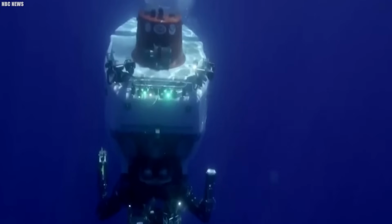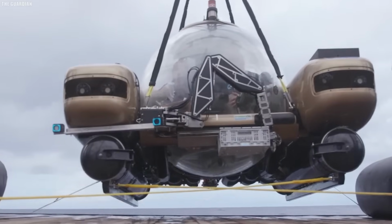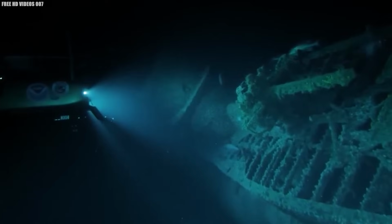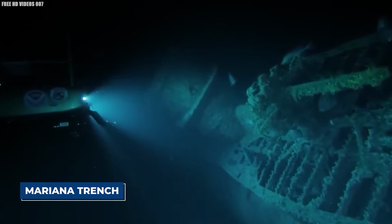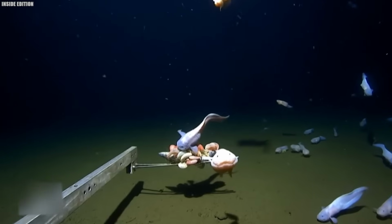Because of this immense pressure, only a few courageous expeditions have ever dared to descend to the abyss of the trench. Specially designed submersibles, built to withstand the incredible forces trying to squeeze them like a soda can, were required for these dives. The vastness and darkness of the Mariana Trench is truly mind-boggling, and it leaves us with so many unanswered questions. It's a whole different world down there, with unique creatures adapted to survive in the crushing darkness and cold.